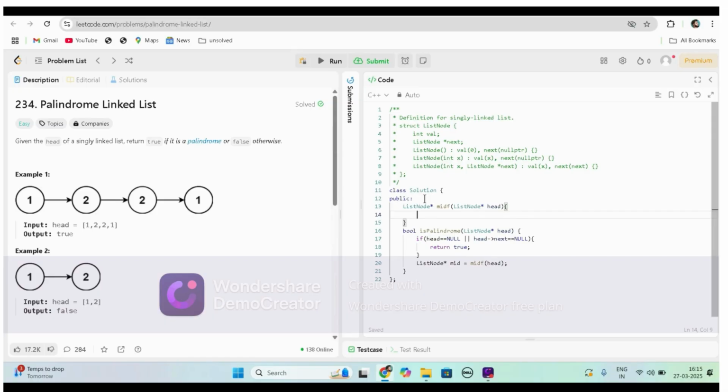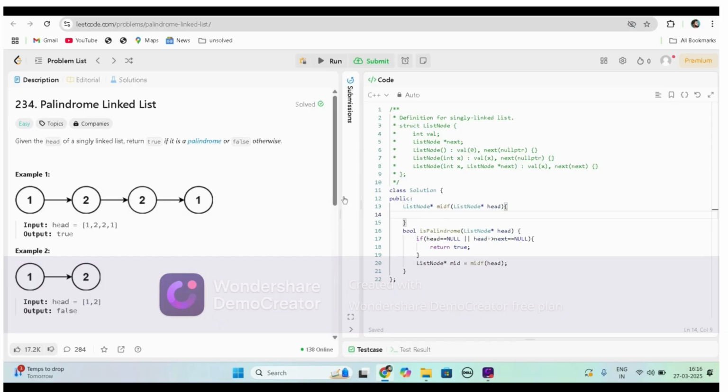We have two approaches. In the previous approach for finding the middle, I used the slow and fast pointer. It's easy, and the complexity is O(n). In the previous video on finding the middle element, we studied slow and fast from the same pointer, so the middle element in the even case is always the second one.